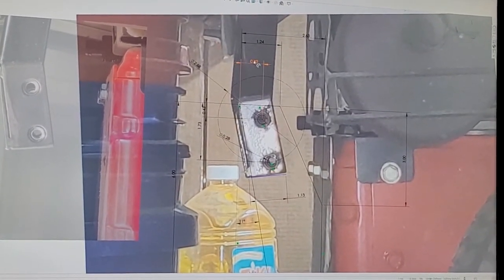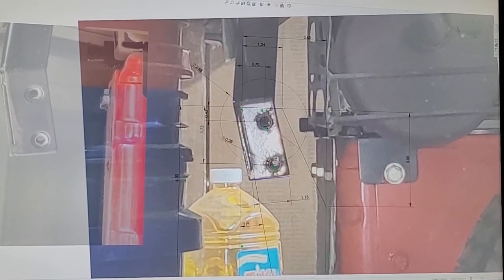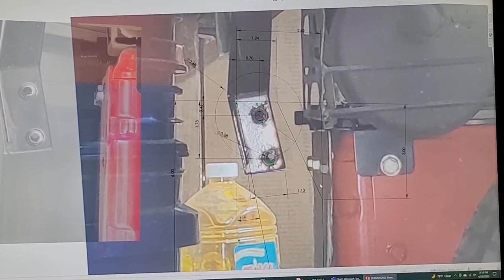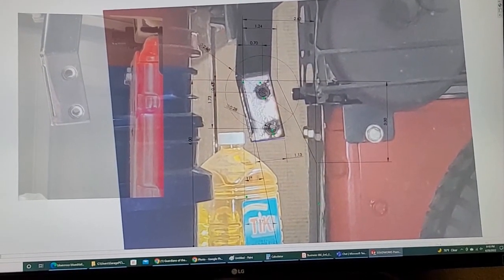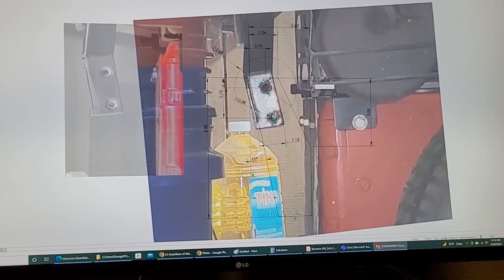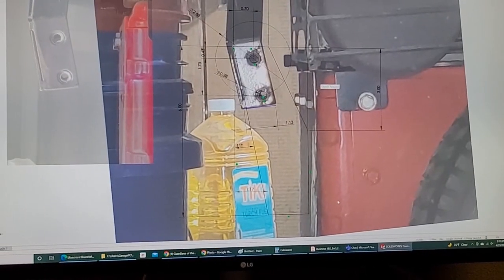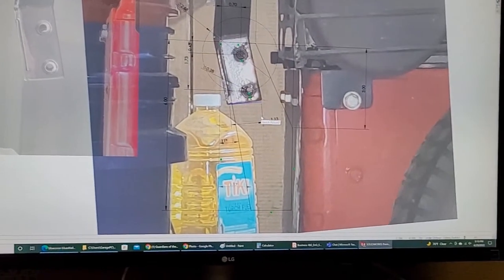Okay, so I changed this dimension from about 0.75 to about 0.7, and that pulled it over, so now I've got clearance all up on that. So yeah, it looks pretty good. Tomorrow I'm going to draw this up on the sheet metal and make this part, and then get back to welding. And so hopefully this will be my final design and it'll be good to go.